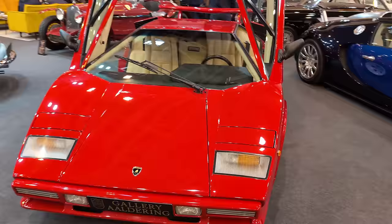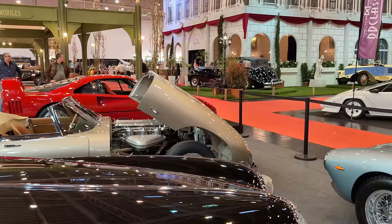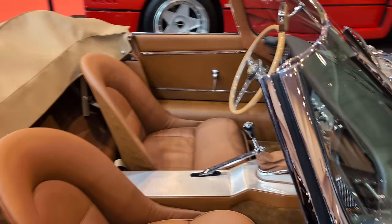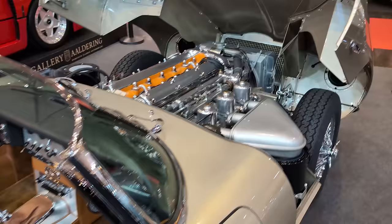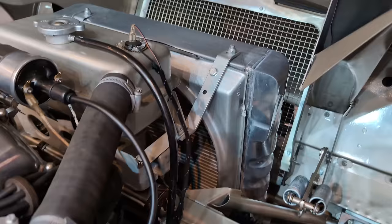Wow. Okay, let's have a closer deep dive into this 1961 outside bonnet latch E-Type. I love the sand color with the tan interior. Very successful combo, if you ask me. And then we're gonna go in and have a look at this engine bay, and it looks pretty impressive. Looks like the bonnet is welded to the upper shroud there. Got an aluminum radiator. So slight upgrades and modifications.